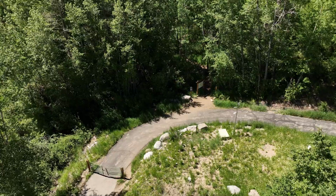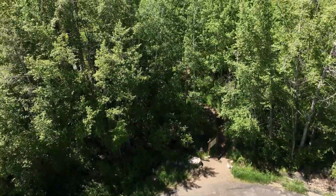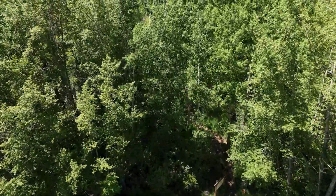We are heading out to Booth Falls Trail today for an easy but a little bit steep 4.2-mile hike out to a gorgeous waterfall. If we were feeling a little bit more ambitious today, we could take it all the way out to Booth Lake, which is an 8.6-mile hike out and back. Both hikes are gorgeous views up into the Gore Range and into the Eagle's Nest Wilderness.